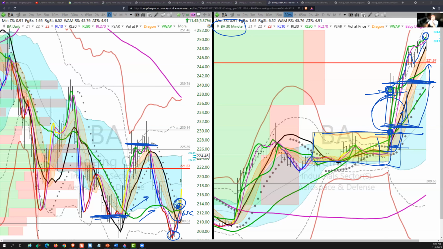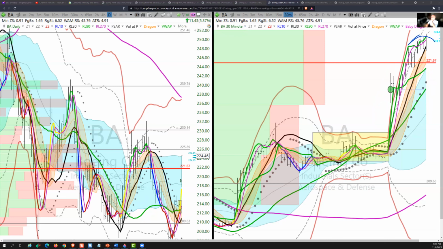If that thing rolled back tomorrow or Monday, then he only gains this much. So he raises his stop to here in order to lock in more of that gain, and he's given it that much wiggle room. I'd probably set my stop here because I want to capture both of those pieces, and I only want to give it that much room because this feels like it's rolling over. I mean, you never know, but this feels almost like it's rolling over. So if this is going to work, it should just keep going, and then that's going to be a good stop, and now you can lock in that extra piece.